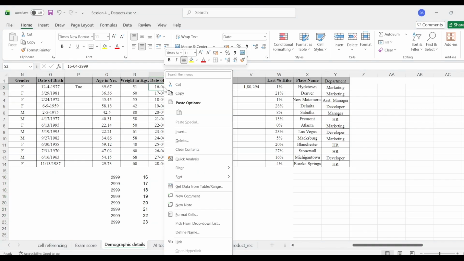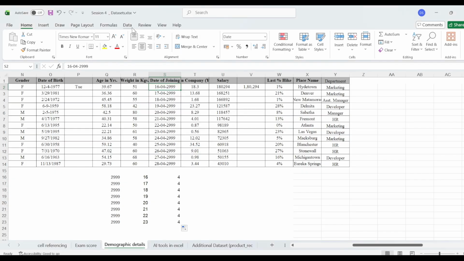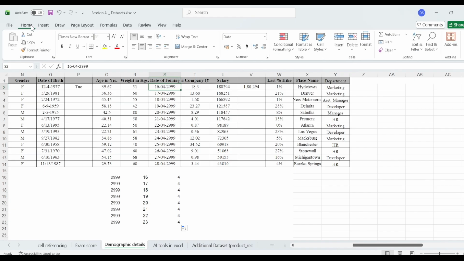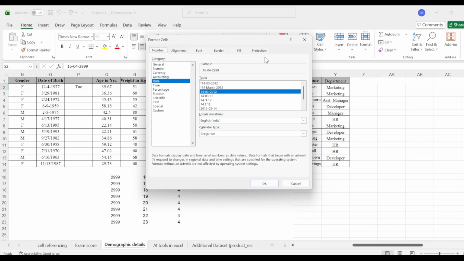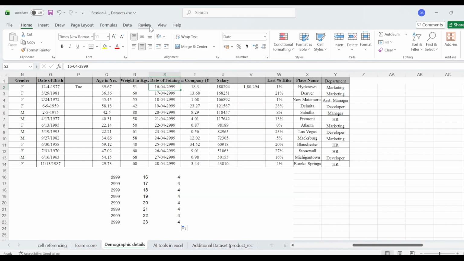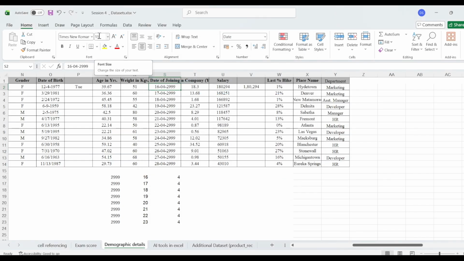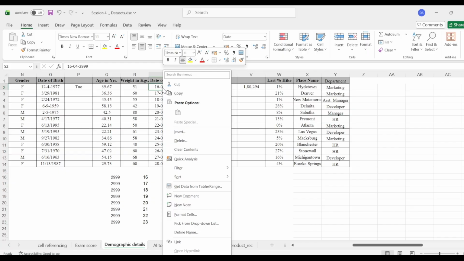So one thing I want to show you. If I find it, I will show you. Wait a minute. Format cells. Right click on that and choose Format Cells.